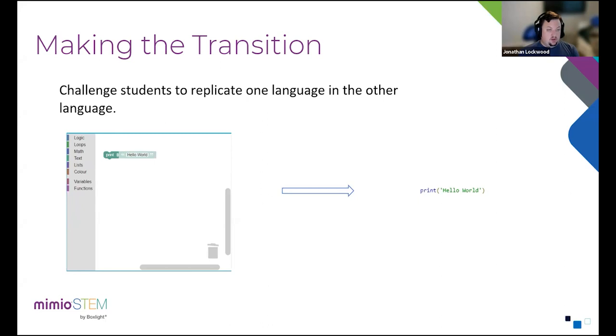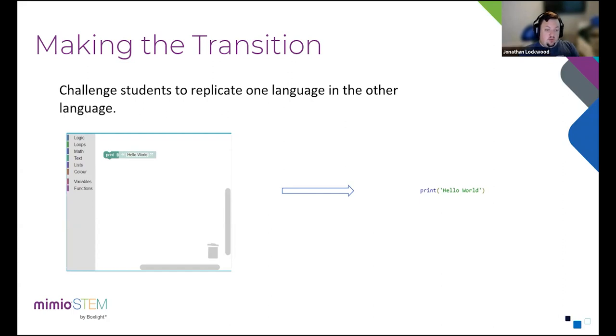Once students are familiar just seeing what Python code is generated by block-based coding or Blockly coding, this is where you can then start to challenge students to replicate one language in the other language, right? So looking at a simple thing like printing out a text statement. Right? In Blockly, you can use the print block. You can type whatever you want between those quotation marks. Right? And have students try to replicate things, right?